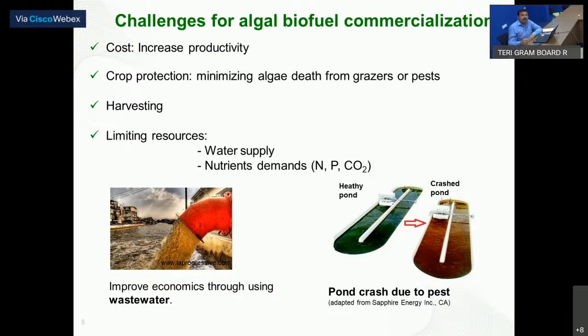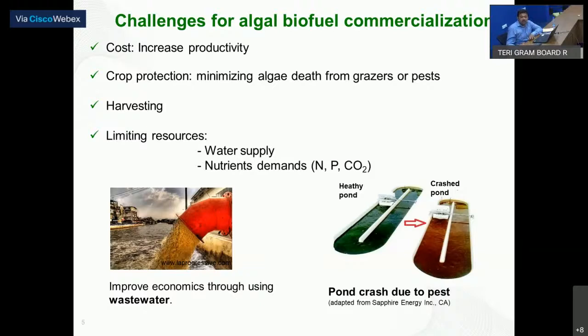And at the same time, crop protection is a huge challenge. If you see the bottom graph here from Sapphire Energy, when a pond is infected by fungus, it spreads, and in a matter of 2-3 days your pond will be gone. Not only this pond, the whole facility is very hard to maintain at that time. If such attacks come in and you cannot control them, and you need to shut down your whole facility just to clean up, your revenue will be reduced by 60% in a year, just from one shutdown.